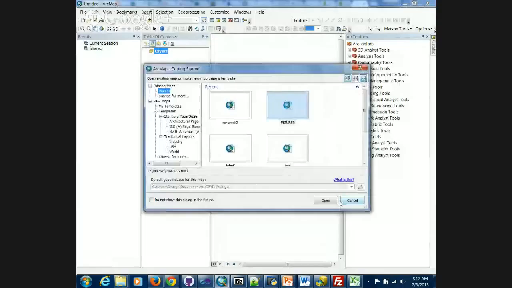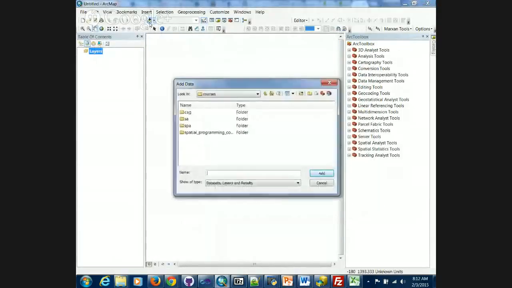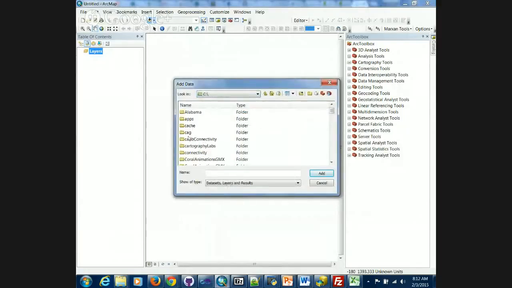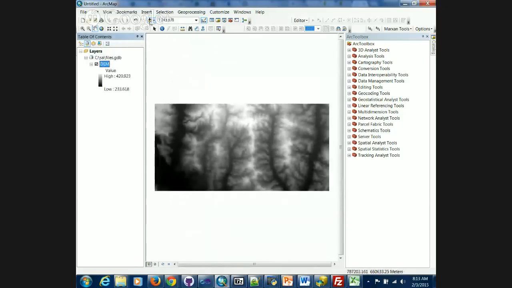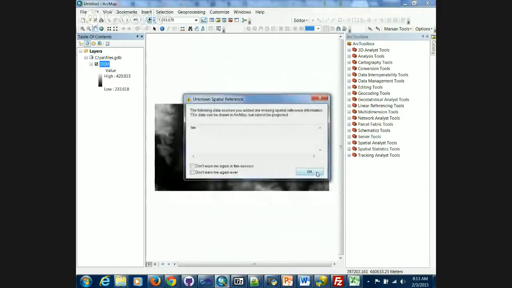All right. I'm going to close this window up, and I'm going to add this data set. So C temp, C SA and files.gdb. There are two files in there. I'm just going to load the DEM for now. Actually, I'll load that one for a second, and then I'll close it up because it's really a pain to load.